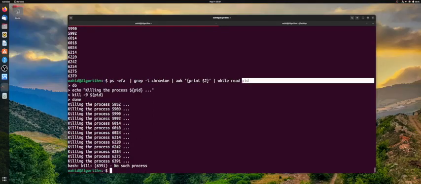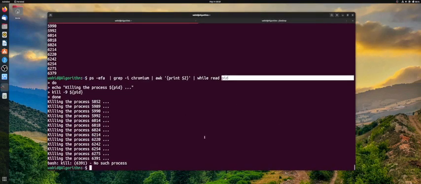Now it says all these processes killed, and notice there's no Firefox. So this is one of the ways that you can play around. I will show you a lot of Linux and shell scripting and Unix, a lot of details in every video, but this was just a small introduction that I wanted you to experience with the terminals. With terminals you can do so much. So let's just get into the GUI part of it.